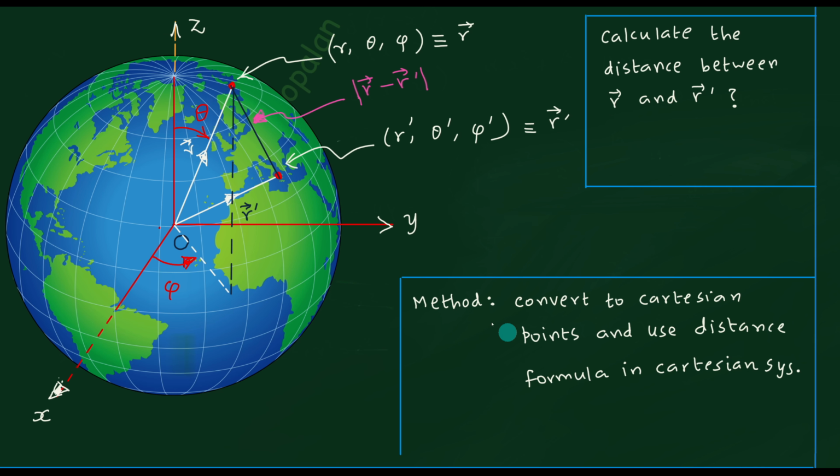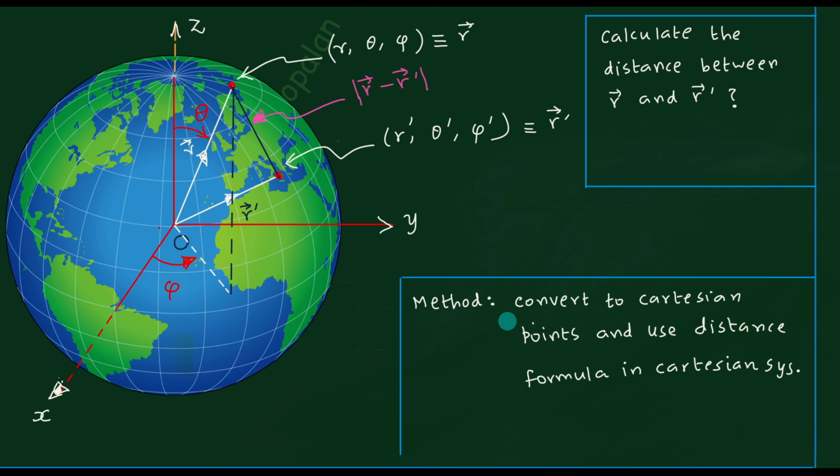Let us now proceed to how to do the calculation. The calculation is of course quite simple. There is no difficulty, but the clarity needed is in how you measure theta, phi, and theta prime, phi prime. Once you have these four numbers with you, how do you find the angle between them? That is the second question. First question is how to find the distance between them. These two calculations are quite simple. Let us see how to do that.